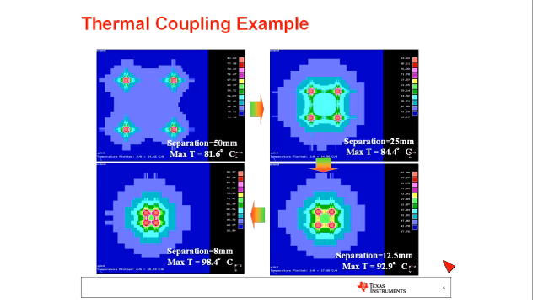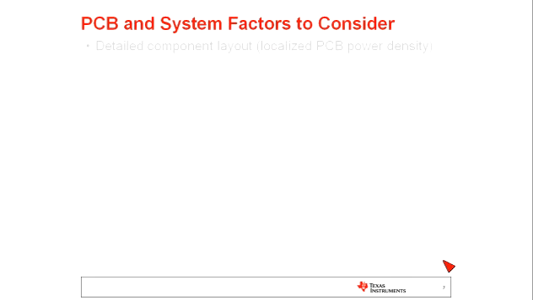So this is a specific example that illustrates very practically, or very quantitatively, what happens when we move devices closer together and account for the overlap of their thermal footprints. So obviously, as components and systems miniaturize, this is a reality, and this is something we have to be aware of and design around. So in the next slides, I'll go through some factors to consider and some design best practices.